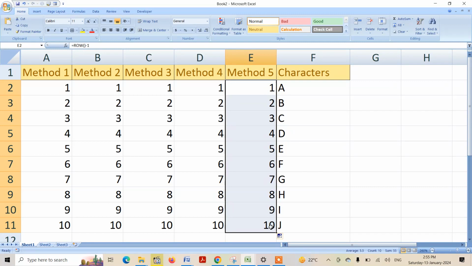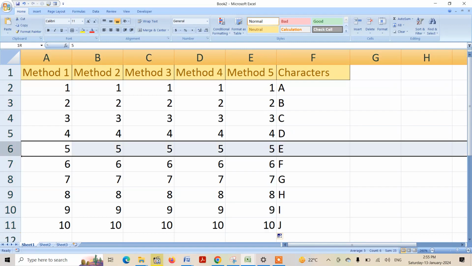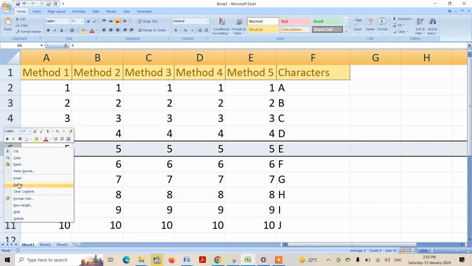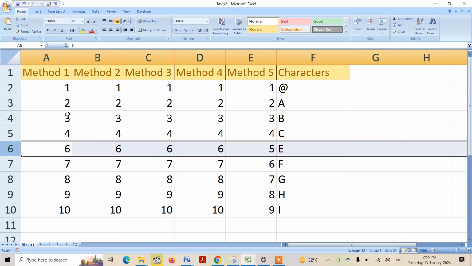So now what we will be doing is that we will be deleting one row. Let's delete one row and see what happens. So see, 1, 2, 3, 4, 5 is deleted, 4, 6, so 4, 5. So whenever we are populating any column number using the ROW function, ROW minus 1, in that way this column number would be populated, auto generated. After 4 it should have been 6. So see, 5 has been deleted, so 6. So this row number, the serial number, would get auto populated.